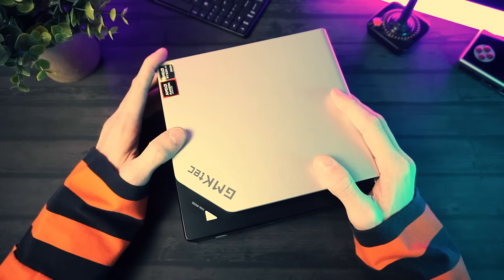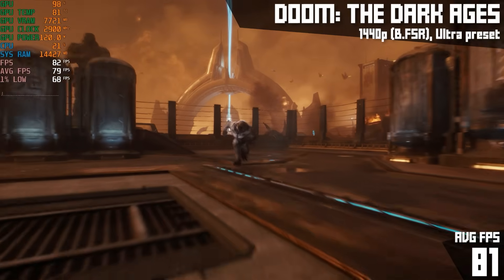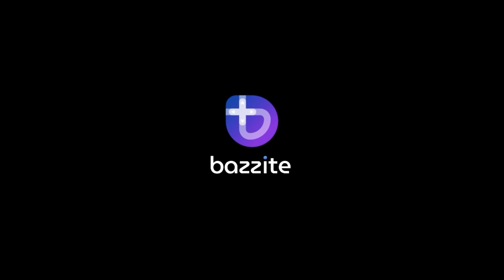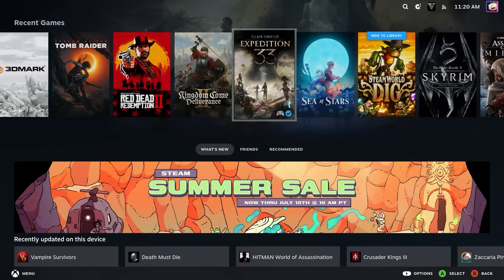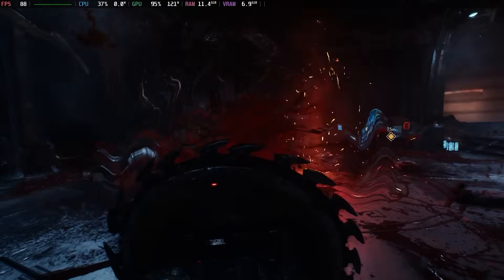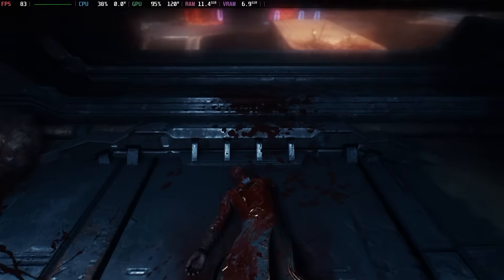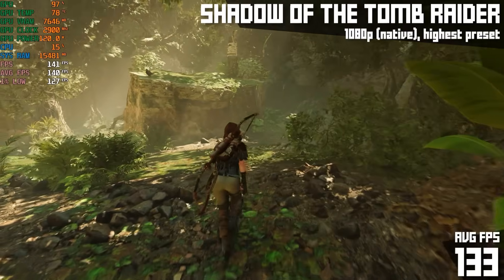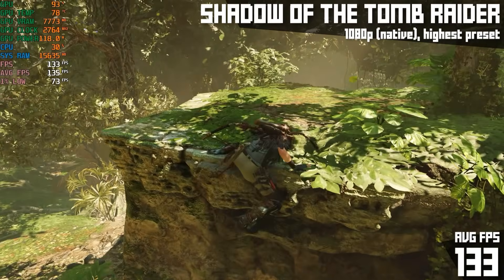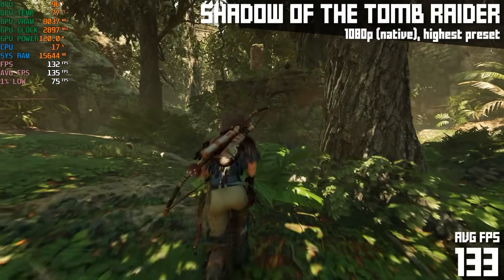Let's play some games. All of these games are running in Windows at max performance mode with the latest updated AMD drivers. I did play around with Bazite on here too, and yeah, it just worked right away, and the performance was amazing as always. I don't want to make this a Windows vs Bazite video — I already made one of those recently, and the results are the same here. Some games are about the same in Linux and some are much better. But I stuck with Windows for these benchmarks because that's easier to compare with other devices and videos, since everyone always does benchmarks in Windows.